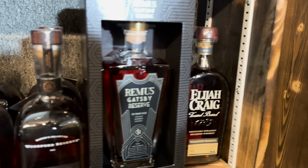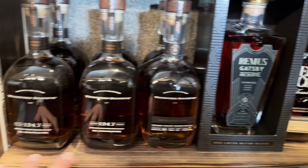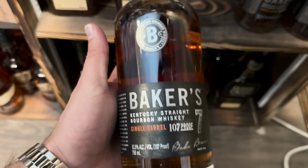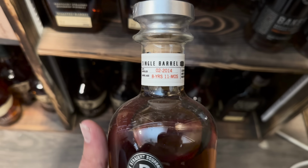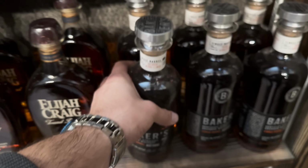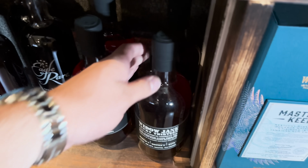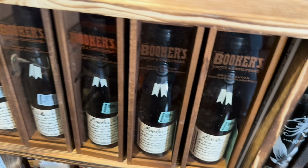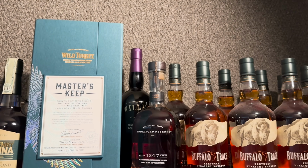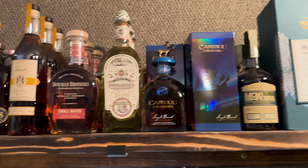It's great. Here's a good look at the Gatsby Reserve and the Toasted Barrel. And then all these Woodford barrel proofs. 8 years, 11 months on the Bakers. Wow, that's one you don't see very often. A nice single barrel under a 7-year label, sitting pretty at almost 9 years. Widow Jane Lucky 13. Man, there's so many cool things in here. Look at all these mighty fine batches I have. Wow, these shelves are absolutely slam full. We got our Willett 8-year purple top hiding back there, the Weeded, and of course, all of these are really nice bottles.